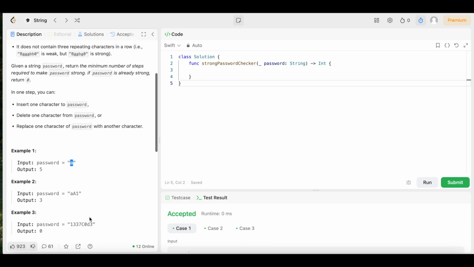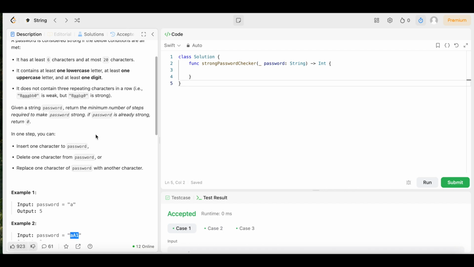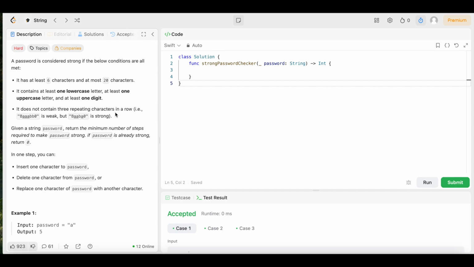So let's go ahead and take a look at example 2, where we have some more characters, but it's still not a strong password. It's the same principle because in example 2, this time password equals a string lowercase a, capital A, and 1. The output is 3. Once again, we only have 3 characters, so we're going to have to do at least 3 steps just to make it 6 characters.